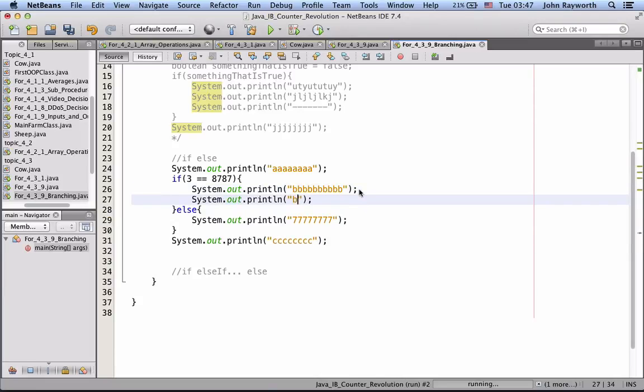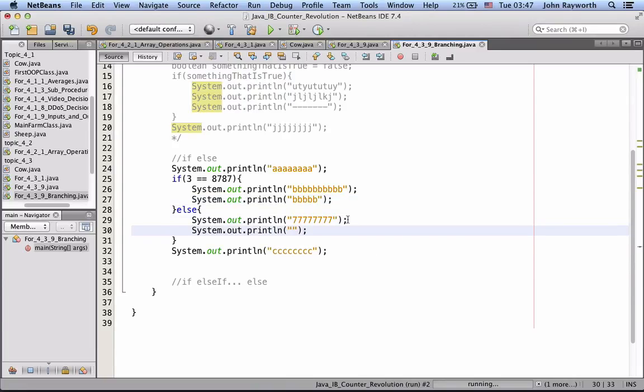So I'll print out a few more B's, and here I'll print out a few more 7's. And let's change this to be true. This is a true condition. This evaluates to true. Since it evaluates to true, we do what follows in the braces after it, but we skip the else.